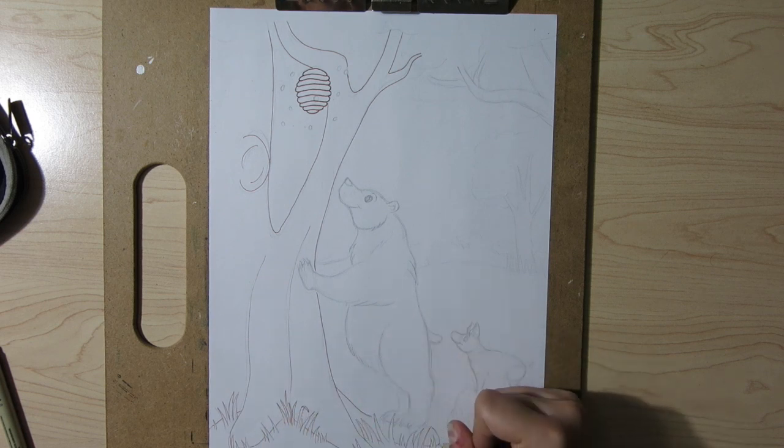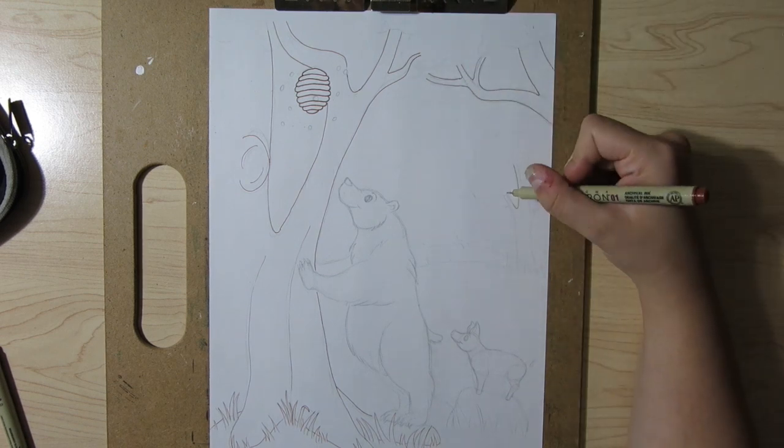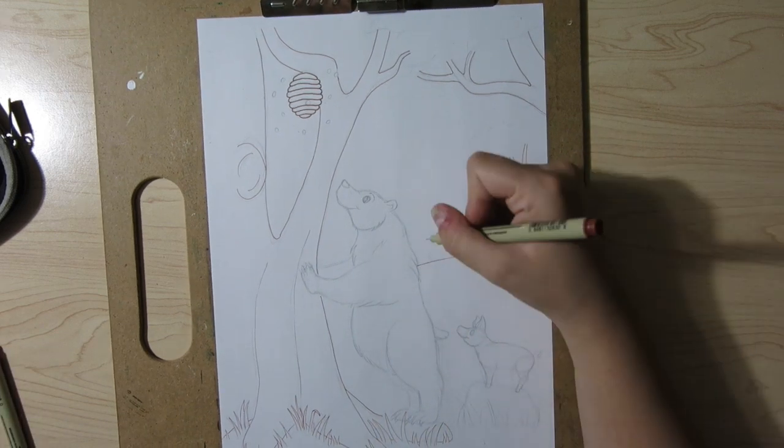And in addition to that, I wanted to keep it with a soft feel, kind of like a storybook has, where there's no super harsh outlines. And I did that by using a brown ink instead of a black one.